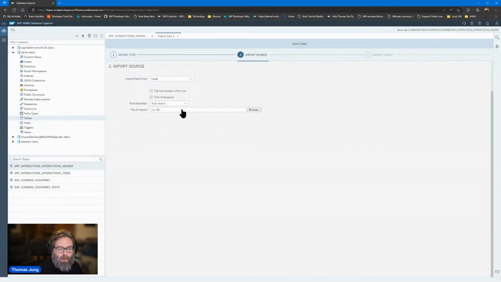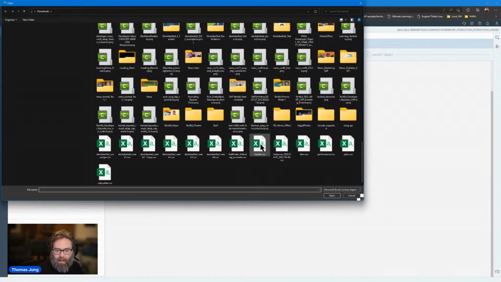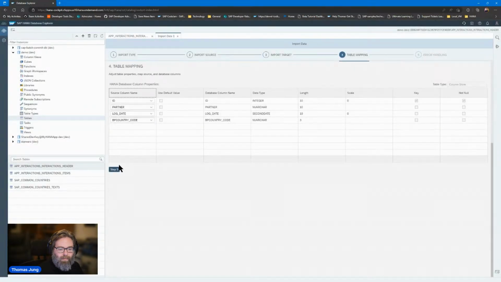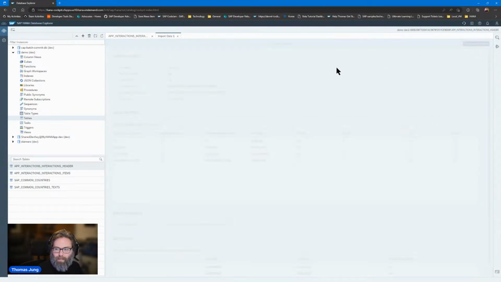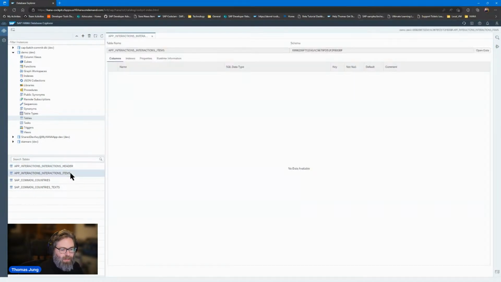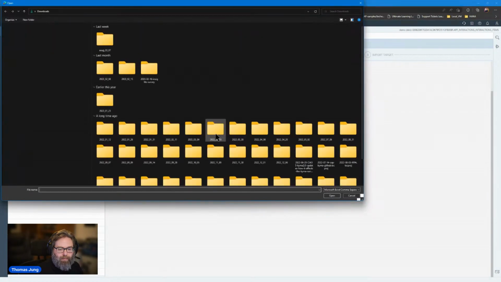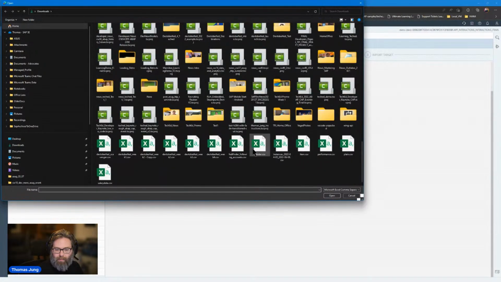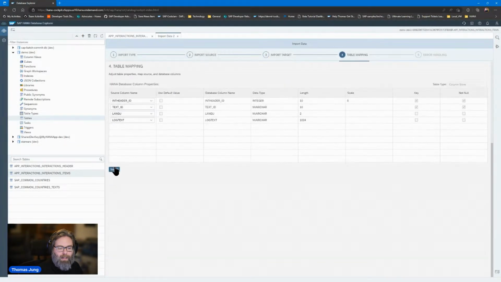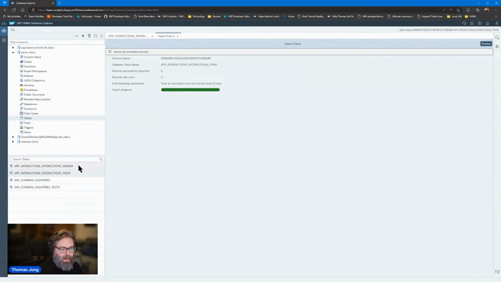So I've already got some local files here that are ready to load. Header. That's imported into the database. So we got a couple header items. And let's do the same thing for the item. Import some data. There's my item. Import that into our table. There we go. We've got data in our tables.